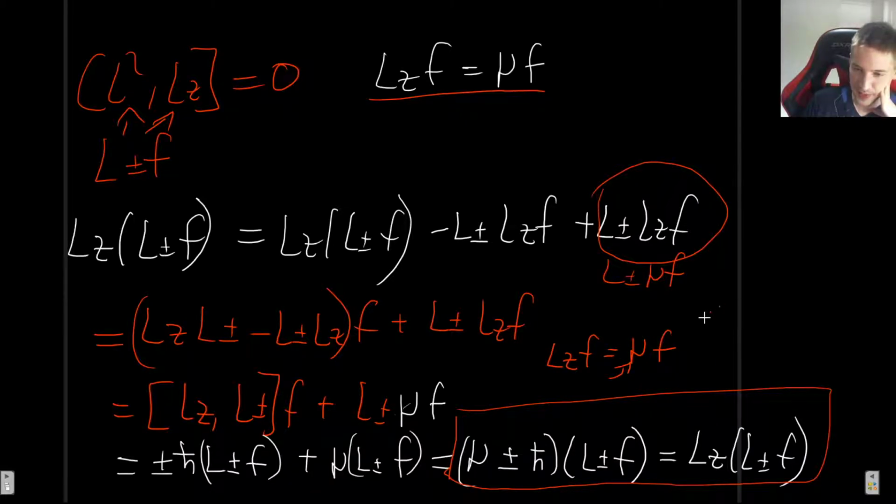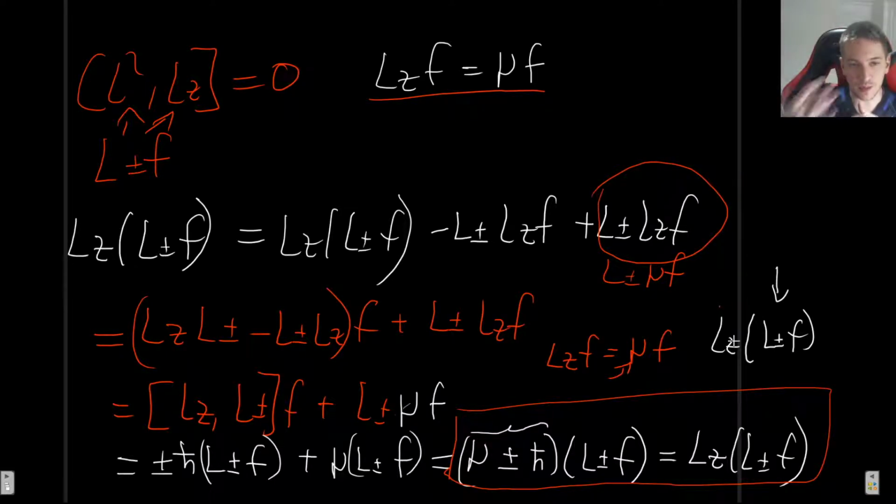But now if we measure the angular momentum for a state in which this L plus or minus operator acted, now our value is not mu. Now our value is mu with either plus h bar or minus h bar, depending on whether this was the plus or the minus operator. That means that now our angular momentum will be either greater by h bar or lower by h bar. So that is what this tells us. And this is why we call this a ladder. This is the ladder technique, and that's why these are the ladder operators, because when you apply the L plus to some state, you get a state with a higher angular momentum.